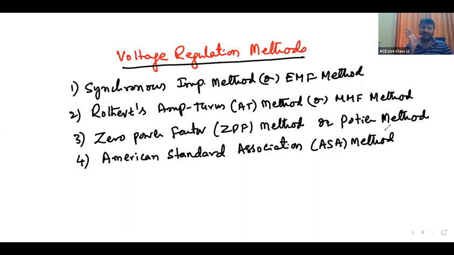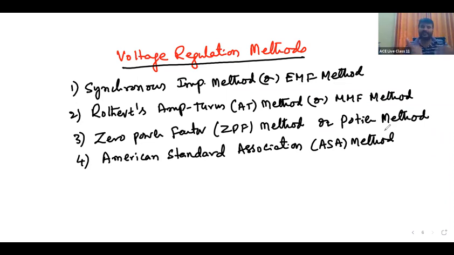Voltage regulation should never be measured directly. Because once you have designed your alternator, you want to test. So for example, a 500 megawatt alternator. Can you provide 500 megawatt load in the laboratory? No. Different people also require different power factors. Some require 0.8 lagging, some 0.6 lagging, some 0.8 leading, some may be UPF. Can you provide all varieties of loads in the laboratory? Not possible. And if you do direct loading of 500 megawatt for 1 hour, 500 megawatt hour of power is wasted. So that's the reason it is never a direct method.